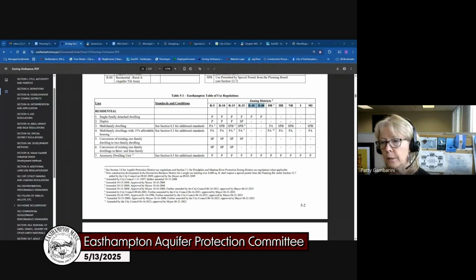And we could talk about, aside from septic, if there are any impervious constraints we want to put on it. But Allison, when I was looking at section 8.5 for accessory dwelling unit, it looked like there's already pretty good control. It talks about 1 off-street parking space, but what I'm not clear about is what all the driveway stuff means in there.